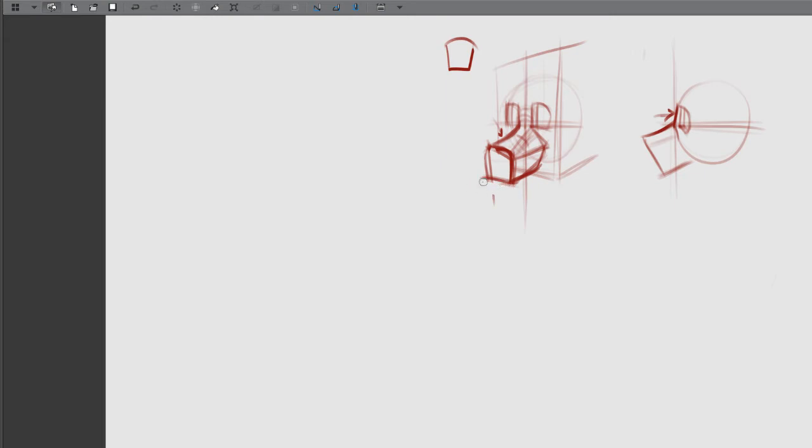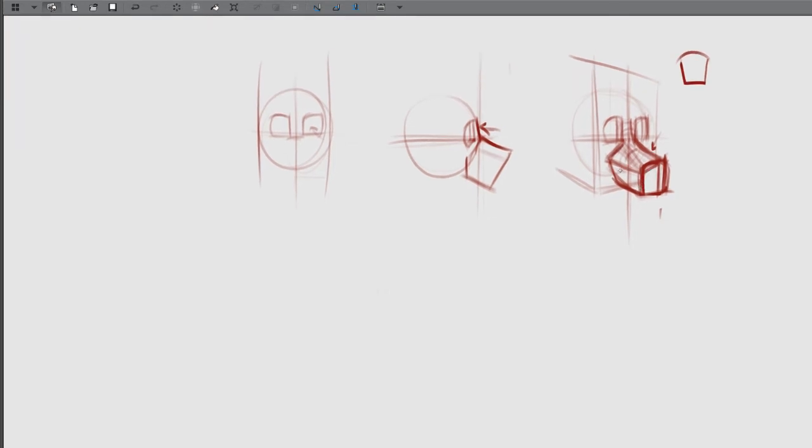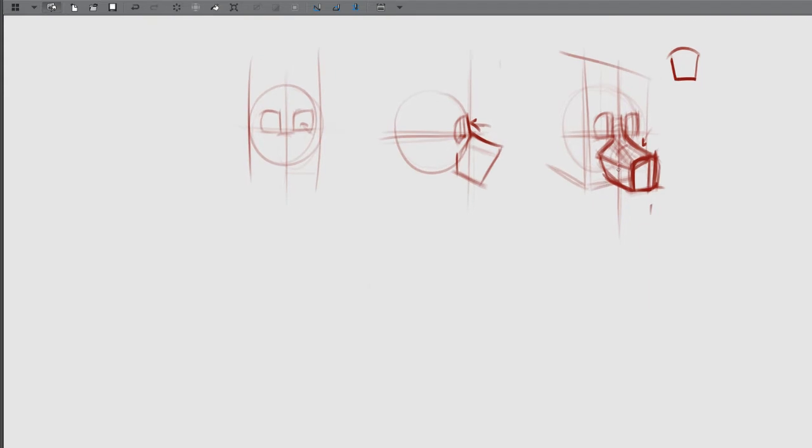So this looks ugly as hell right now, and that's fine because we are just creating some shapes right now. This is not meant to be a character or anything. It's just kind of an easy way for you to learn. So you can add a middle line here, and this kind of angles forwards as well. There are a lot of things you can do. You can make this shape more complex or more simple depending on what you want to do with it. But really, it's just a matter of preference. You are drawing these shapes for yourself because this is what you are doing to make your own job easier. So if you go too fancy with it, it's just gonna end up bogging you down.